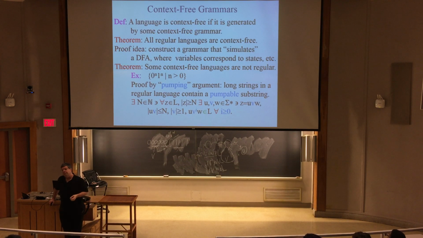But if a language has a pump, it doesn't mean it's regular. Long enough strings may not, in general, have a pumpable substring that got them to be that long. There could be prime strings. So a regular language has plenty of prime strings. That's not in contradiction with one another.